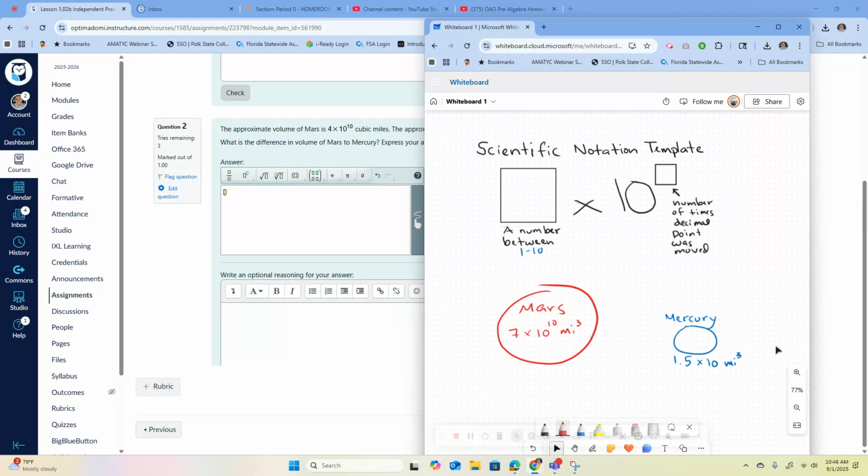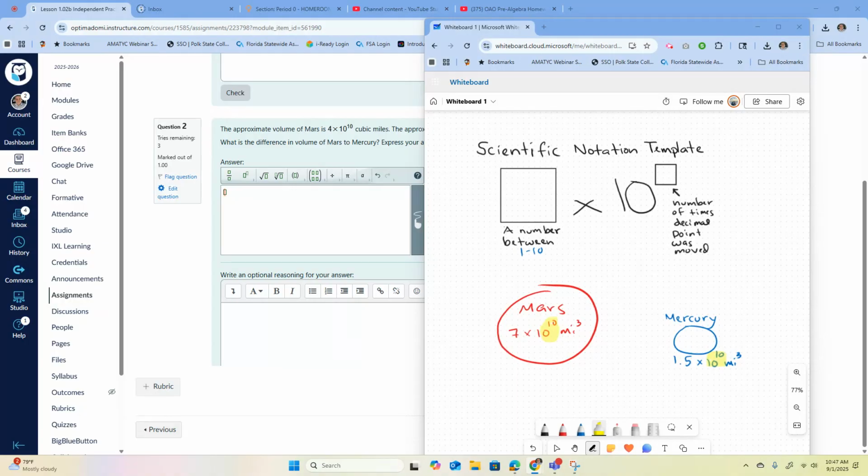Again, when you are working with numbers in scientific notation, you need to make sure that the exponent of the power of 10, so this here and this one here, oh, I forgot the exponent here. Let me write it down now. This was to the 10th power. Okay, so the exponents of the powers of 10 are the same. If they are the same, then the word difference means subtraction. You're going to take the calculator and subtract 7 take away 1.5. That's all you have to do.